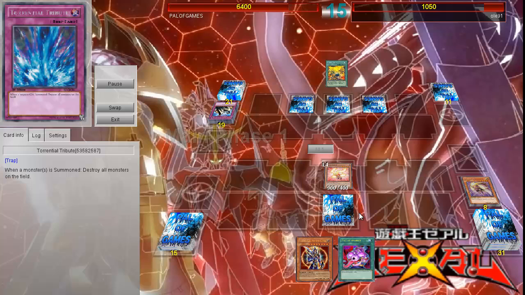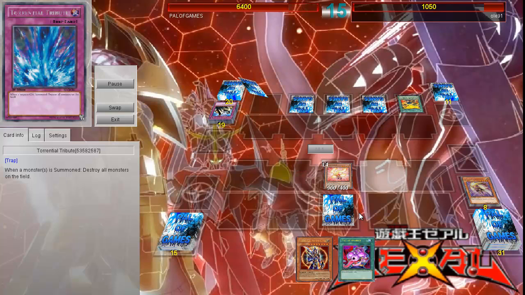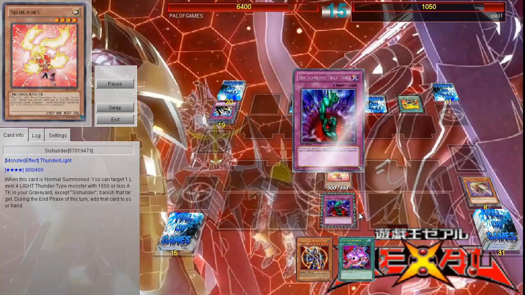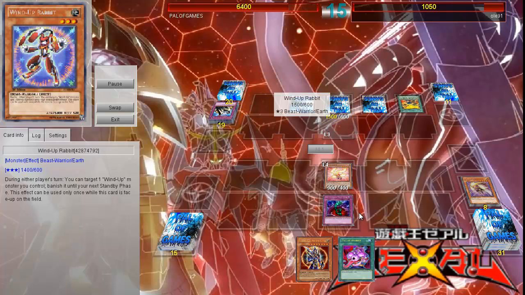Now I slightly misplay here, because what I didn't realise is, when I activated Bottomless, he can chain Rabbit's effect. Now I wasn't aware of this, but at the very least, it stops him from using Factory. So it was probably a good move there, even though you could argue it was a misplay. I'd like to know your opinions on that, whether you think that was a good move to make there or not.